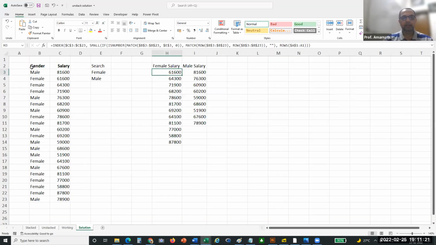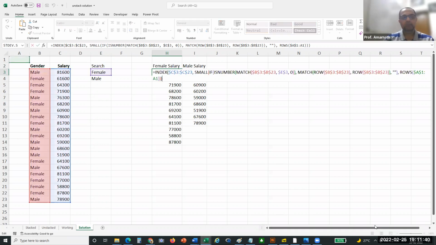I had the data here, gender and salary. I have put a search here. I purposefully typed this, and I have given column names as male salary and female salary here. I have put this formula here. So what exactly does it do? This is what it searches. In the female salary column, it searches for female in the gender column, and whatever the salaries are, it puts them in this column. That is what it does. Index and match, we learned it.